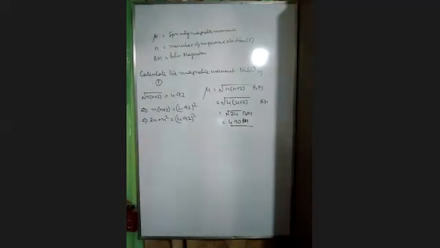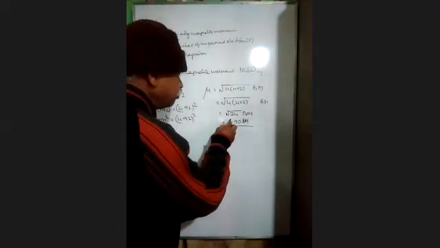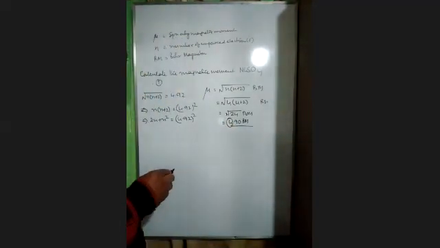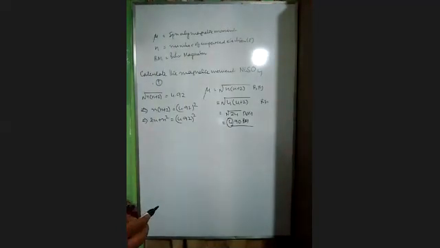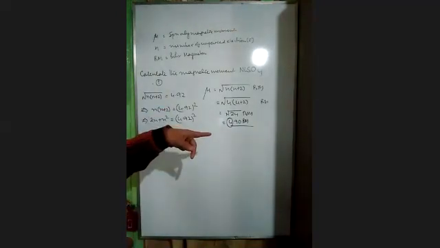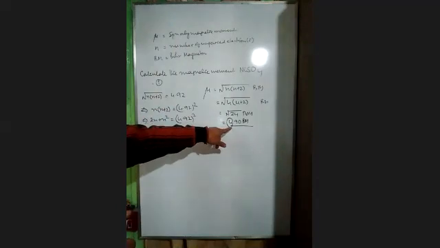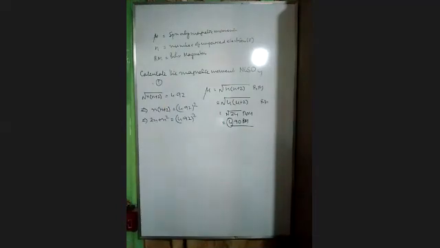So I'll tell you a shortcut. The first digit before the decimal is nothing but the number of unpaired electrons it has. See, in case of ferrous iron, the first digit is 4. Number of unpaired electrons is also 4. In case of nickel, the number of unpaired electrons you already found is 2. Is it not, the magnetic moment starts with 2?